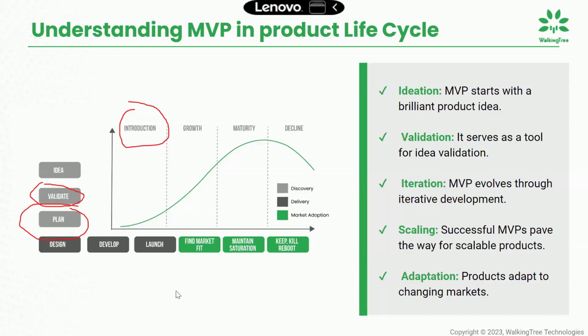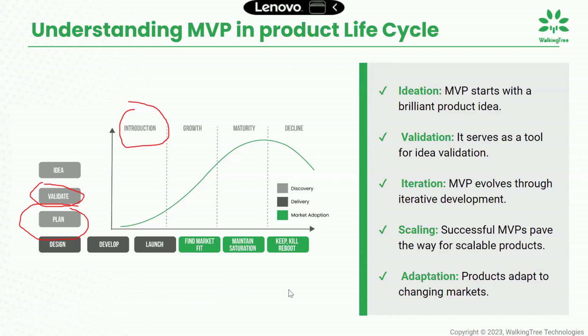That's the phase where you can do three things. One is keep updating your product with new features, meaning new capabilities, new services to the customers, if it is a software product. Or kill the product and come up with a completely new idea. Or reboot the product, meaning regenerate the product idea by adding a different flavor to it, or doing the same thing but in a different style altogether, where you can still capture the user base.